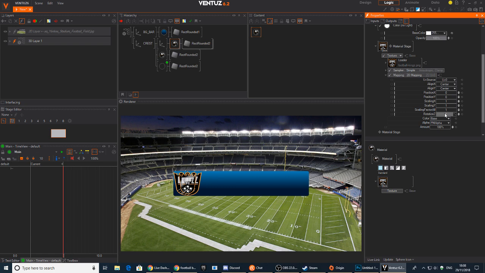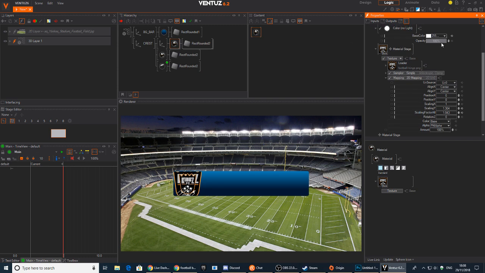3D mapping. They have the thing that scales like that. And then I think we just knock down the opacity like that. Perhaps. Let's see what happens.